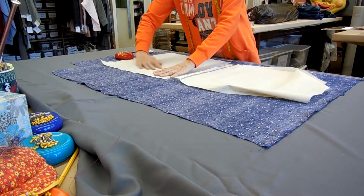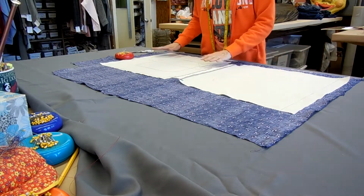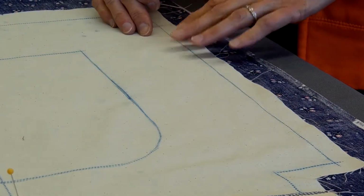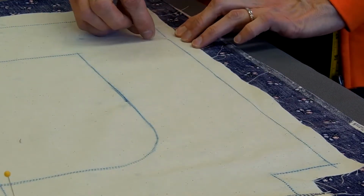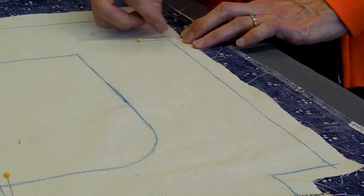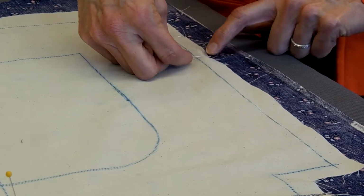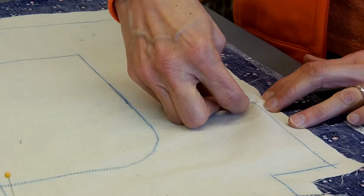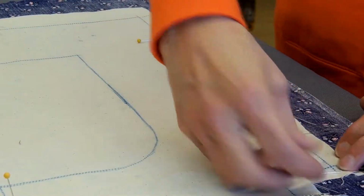Then what I'm going to do is smooth the muslin piece out and begin my pinning. To pin these two layers together, the muslin to the fashion fabric, we're going to sort of smooth from the center line or the straight of grain line to the outer edge and pin the two layers together with the pin points pointing straight out within the seam allowance. Pinning into both layers and out of both layers using a similar technique to how I pinned the pattern to the muslin at the beginning of the tote bag process. And I'm putting my pins about every 2 to 3 inches away from each other.